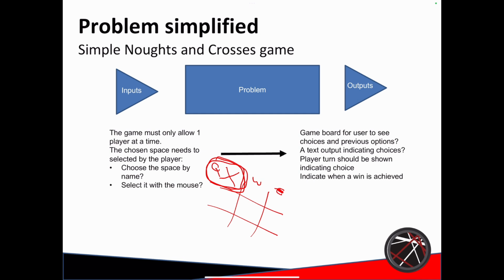So we want to think about that and think about how is that going to impact on the gameplay, and also once one of the choices has been made, how is it going to be represented? So you can see that with a simple piece of paper, we represent the X or the cross for one person's go, and then the 0 for the other person. And obviously there are rules around this about taking turns. We've got to include that within the outputs. So it's really important we think about all of those problems before we set off.